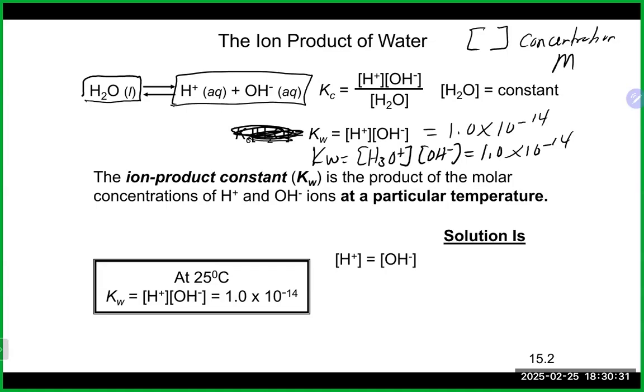A reminder though, as we talked about in the previous chapter, Kw is an equilibrium constant that we could add to our list of Kc and Kp. That's Kw, ever-growing list. It will also be affected by temperature, right? Because it is an equilibrium constant. So if you come across a problem where they give you a weird temperature or something like that, they may also give you a different value for Kw because it will change with temperature.